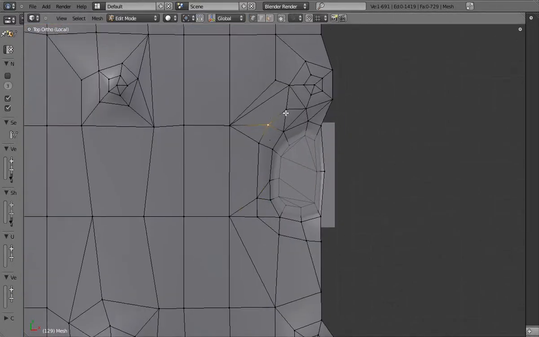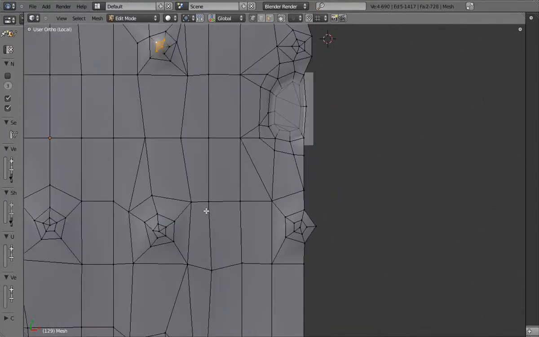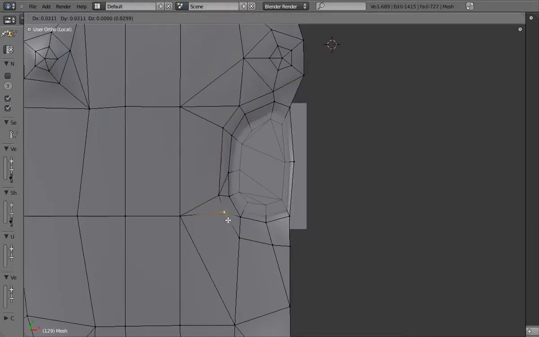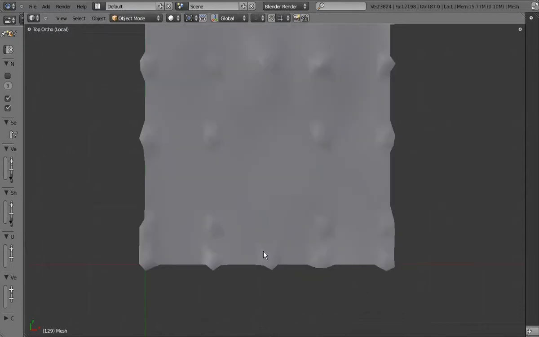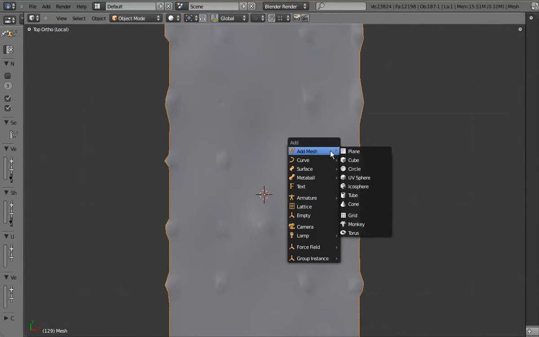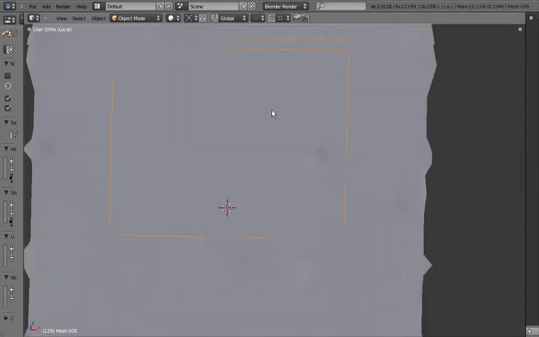I'm adding an extra loop of vertices around there using the knife tool, just because the artifacts that I was creating didn't look that great. So I figured this is one spot where it might be useful to add just a few extra faces. Since we're going with a whole new approach to creating the puddles now, we can afford a few extra faces, since we're not adding them everywhere.